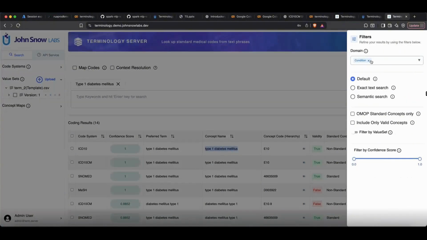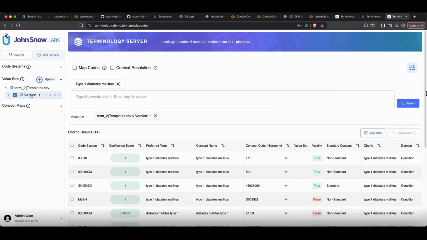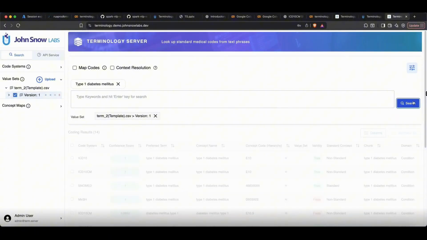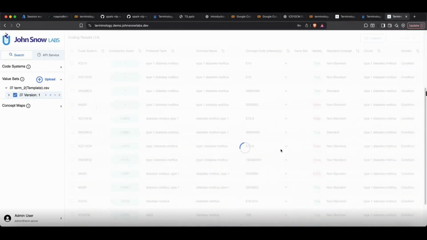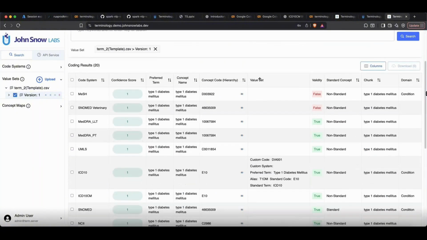Do I have some filters? Let's remove this. You can click it from here. This is version 1. You can also upload more versions to it. When you click the value set feature and click on search, by default you will see all the similarity search results or the exactness search results with the value set column here.